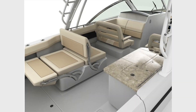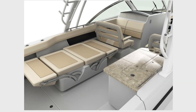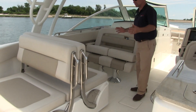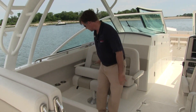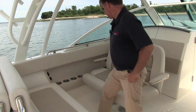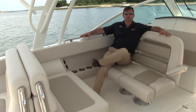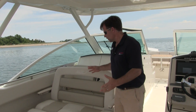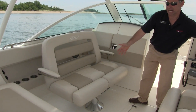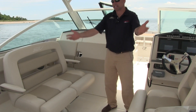Switching gears from the heavy-duty angler to family fun recreational boating — this seating on the port side has many different configurations. You have a simple companion seat where you can set up the optional table from the bilge for easy dining: the seats drop down, the table slips in, and you could sit around for a comfortable dinner or snack. From your entertaining lounging mode, you can continue entertaining by simply swiveling this around, making it a complete conversation piece for the captain and all guests.